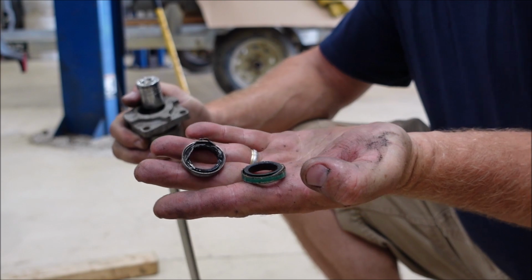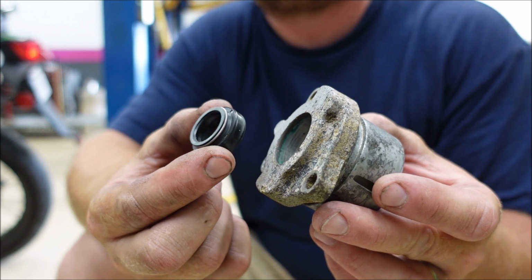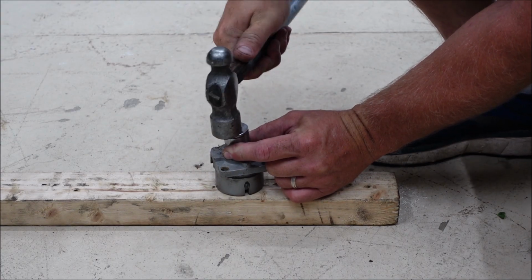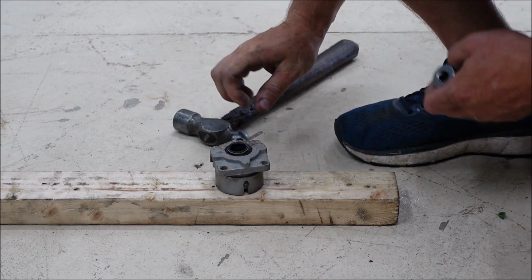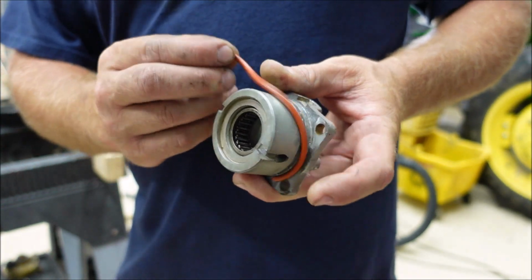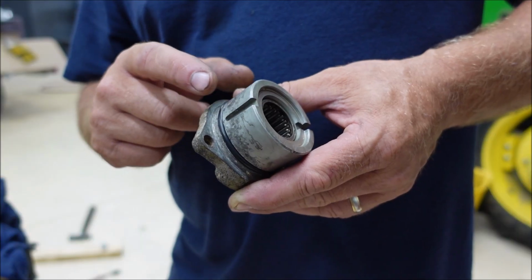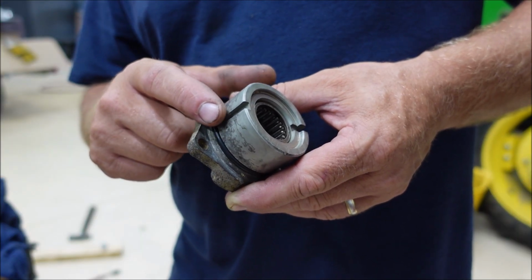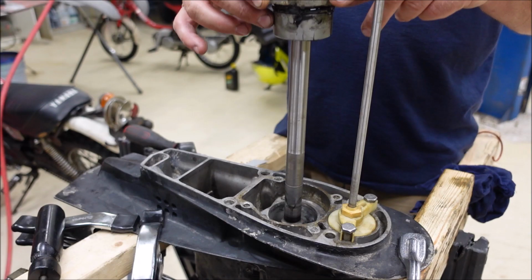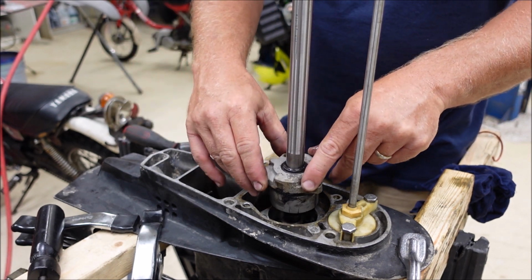Two seals removed. Our new replacement seal is a little different. It's only one seal, and it's made a little different. I assume it's an updated version. Ah, just broke it. That was careless, wasn't it? Nice new O-ring, ready to go back in the lower unit. I must have cut it on this sharp edge right here when I was trying to slip it on. Should have been more careful. Seals are lubed up, clean, and this thing's ready to be installed.